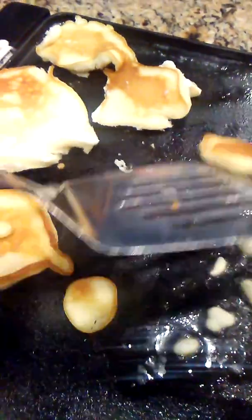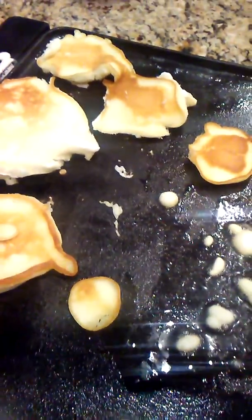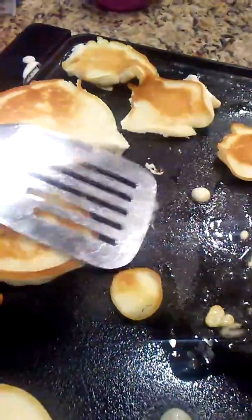Shoot, shoot. Shoot, shoot. Shoot, shoot. Shoot, shoot. Shoot, shoot. Shoot, shoot.